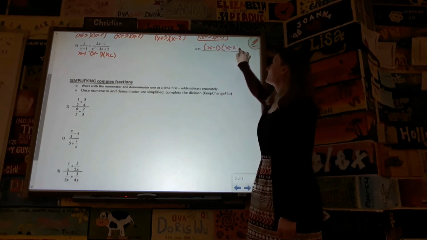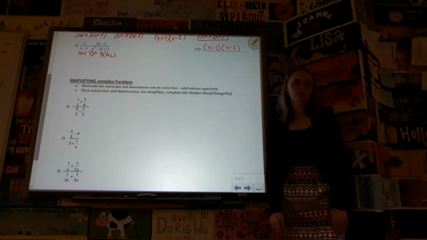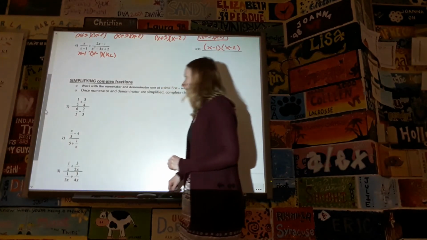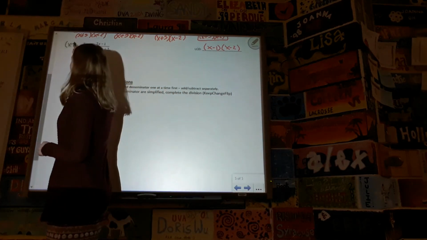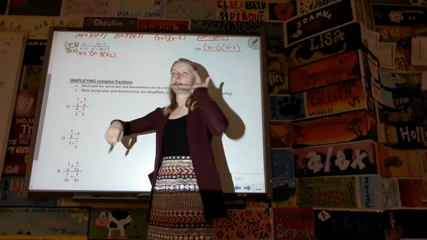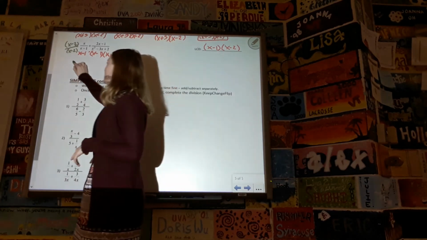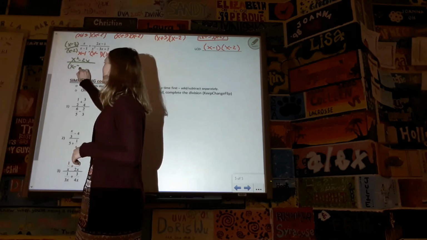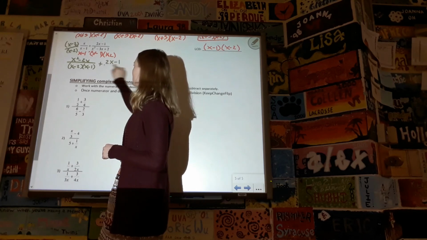Conveniently, you guys will see that usually one of the fractions actually has the common denominator already set up. Not always, but oftentimes it will. Alright, so then what am I missing from the first fraction? X minus 2. So I'm going to multiply top and bottom by x minus 2. You can do this in your head. I'm going to distribute the x, so that becomes x squared minus 2x in the numerator there. And the second fraction does not need to be changed.